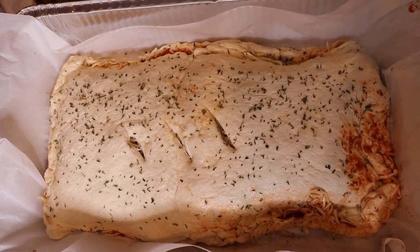So we're gonna put this in the oven. All right, guys, we're gonna put this in the oven at 425 for a total of 35 to 45 minutes, and we're just gonna keep watching it to see if it's done in the middle. Make sure the dough is crispy and all that stuff is brown and golden. So we'll see you guys shortly.